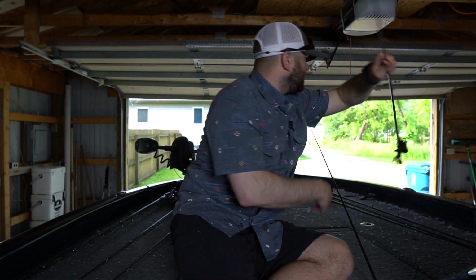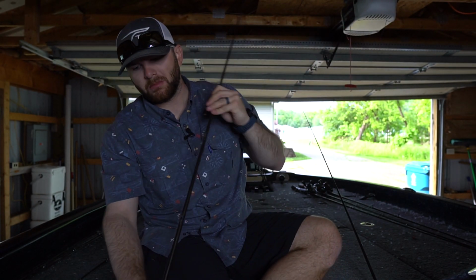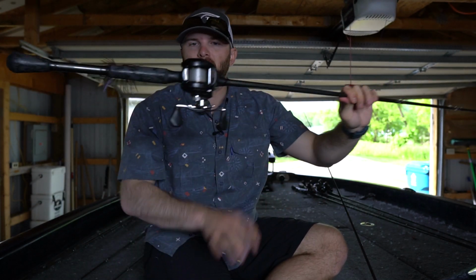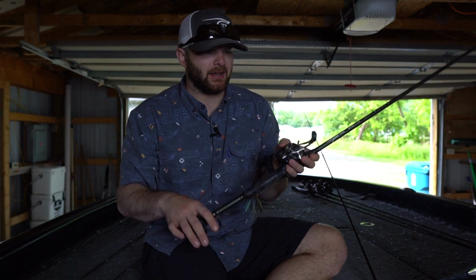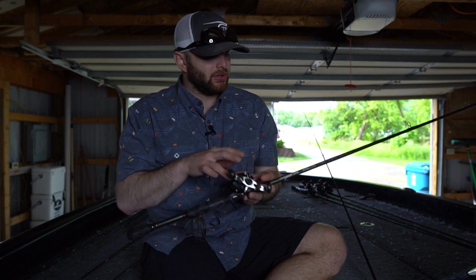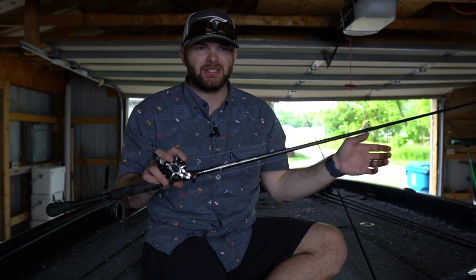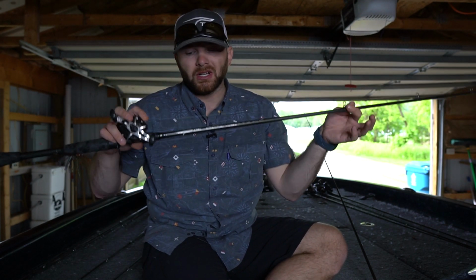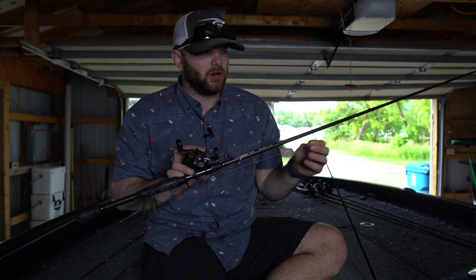Setup number 2 has also gotten a ton of work, and this is my swim jig or swimbait rod. It is a 7.3 medium heavy. I'm fishing swim jigs on it, I'm fishing swimbaits on it. A little bit deeper bend, they call it a fast action, but the way that this thing loads up with that single hook, it's absolutely perfect. Now, it is a medium heavy, but it runs a little bit softer than a lot of medium heavies on the market, which I personally really like for swimbaits and for swim jigs because I'm running lighter wire hooks.